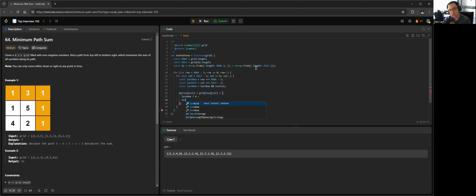If it's the last row, then we don't have the bottom neighbor, so we only set it to the right neighbor, which is column plus one, right? And if it is the last column, there's no right neighbor, so we set it equal to the bottom neighbor.